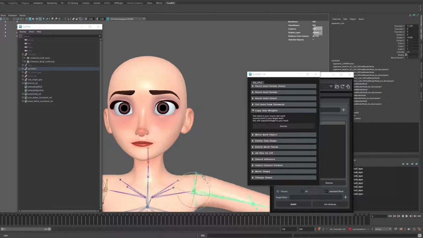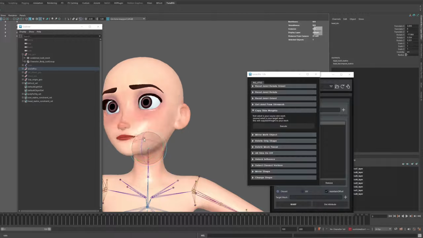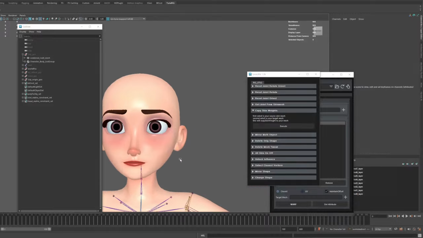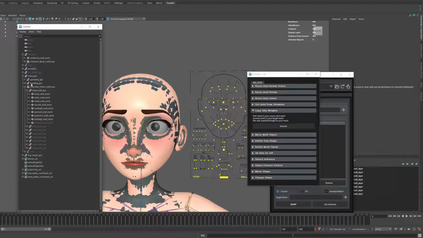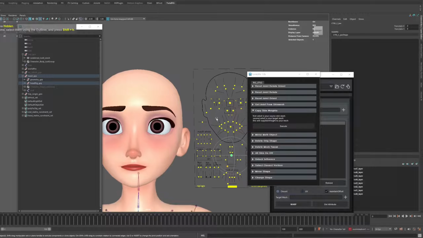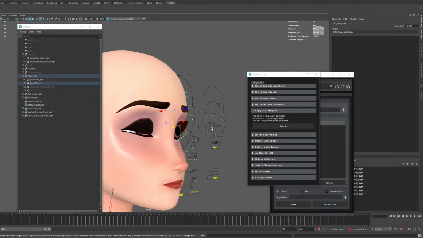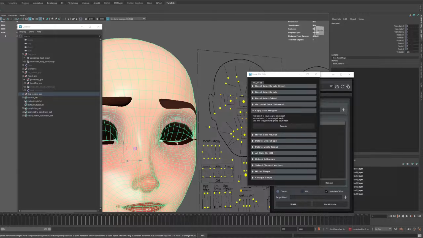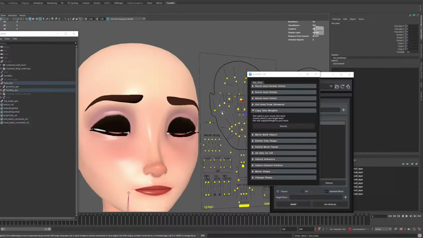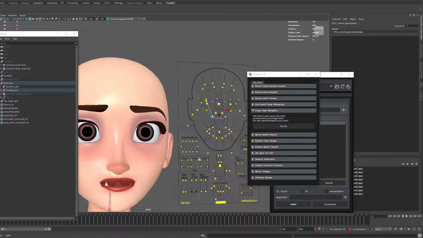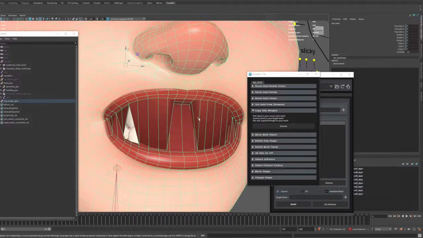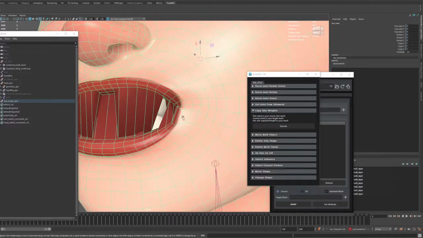All right, let's test a few functions. For the face, some areas might tear or appear strange. You will need to manually adjust the skin weights for these parts. This issue is especially noticeable when closing the eyes or opening the mouth. Let's open the lips. As expected, the skin is tearing where the upper and lower parts meet. This typical issue can be fixed relatively easily, though it involves some repetitive work.